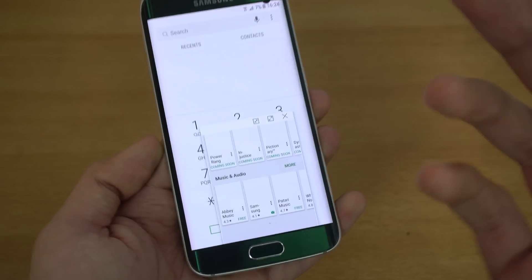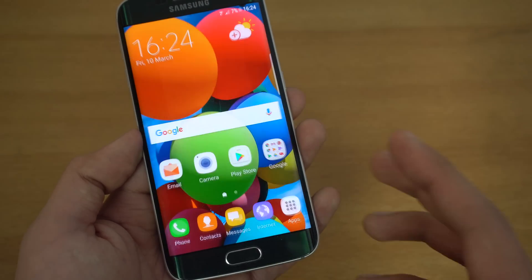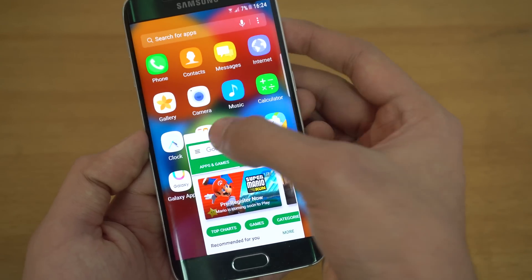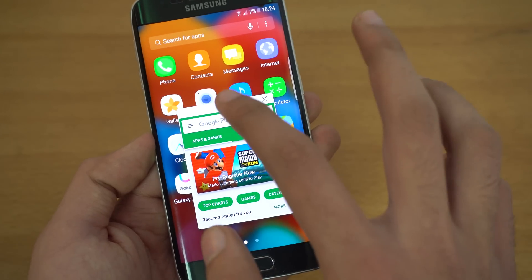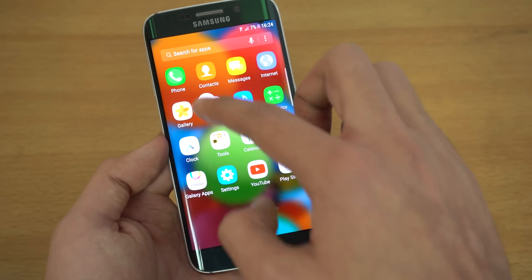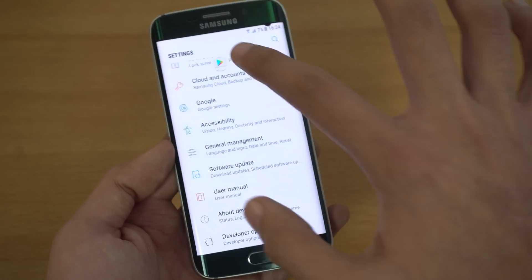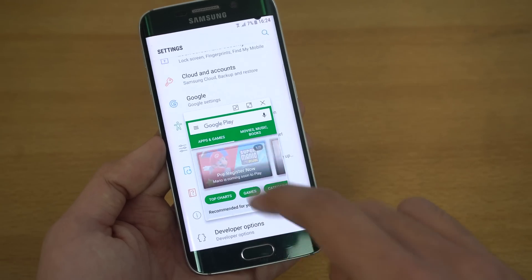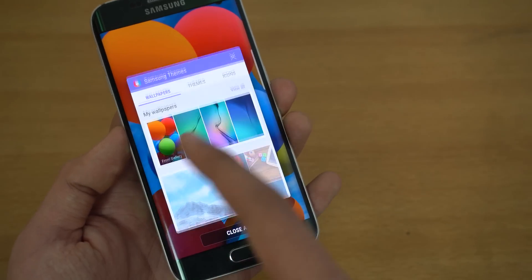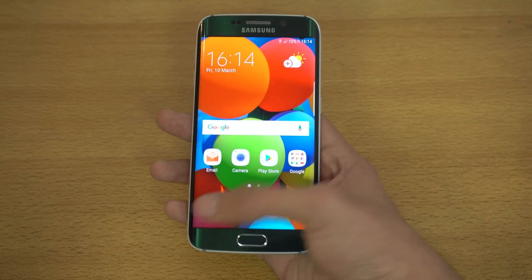The second option is pop-up view — the application floats in a pop-up window so you can open other apps behind it and use both simultaneously. This is the true form of multitasking that you don't see on iOS or pure Android — it's different from split-screen mode. You can move the pop-up around, resize it, close it, or press the glass mode button to make it stay like a Facebook chat head. Pressing it brings the app back so you can switch to full screen anytime.